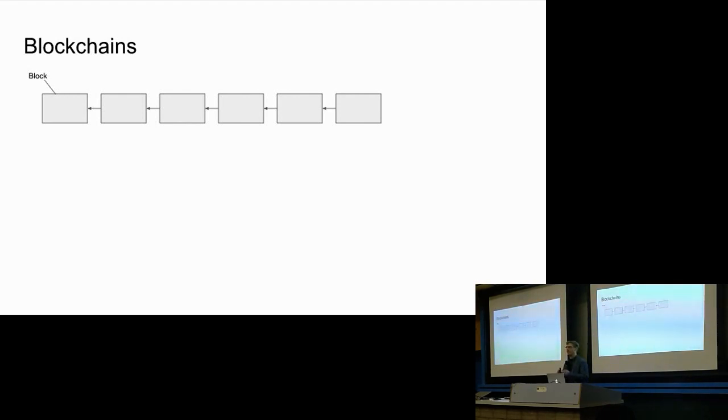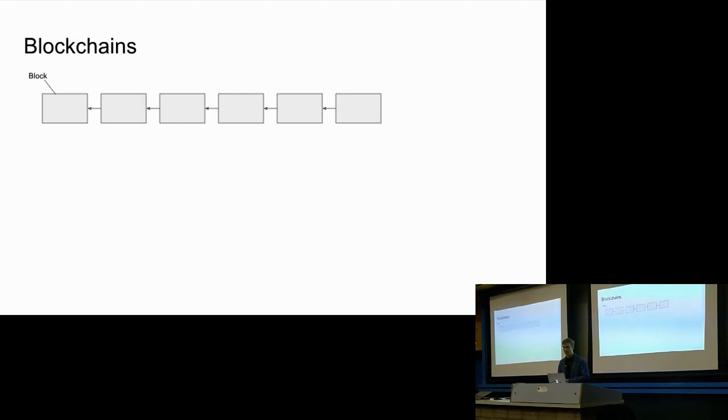Okay, blockchains. We start with the first part of the word blockchain, which is block, and let's just view it as a bunch of data. And then here comes the chain part. In a blockchain, each block references its predecessor using a hash pointer. So a block contains a cryptographic hash, a fingerprint of its direct predecessor. And that's how blocks form a chain. They can also form trees, but we ignore that for now.